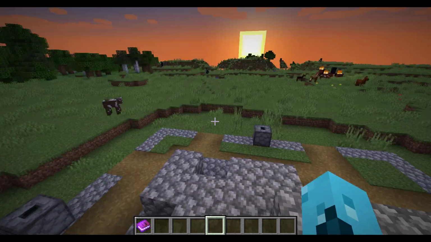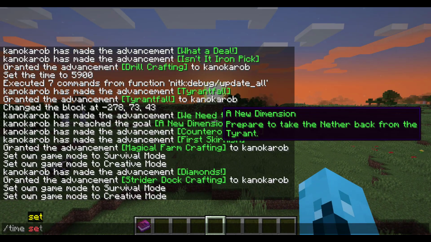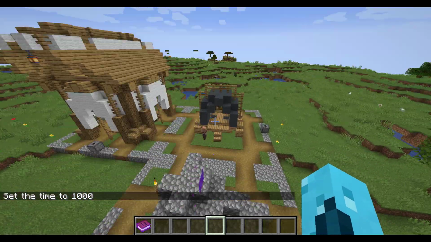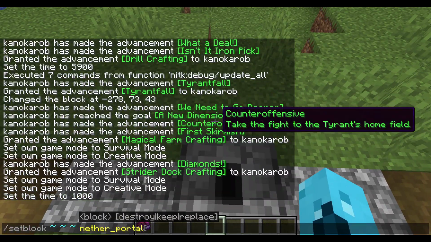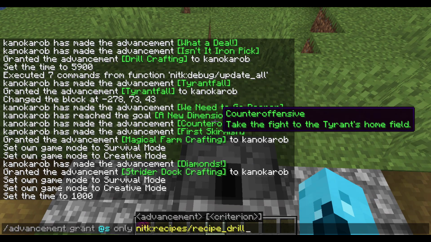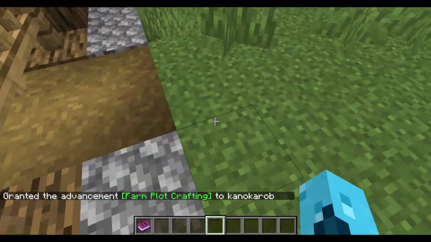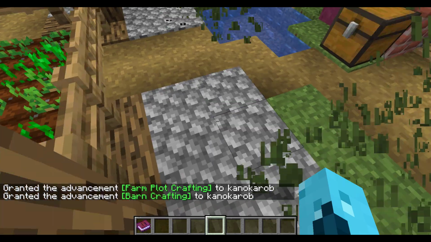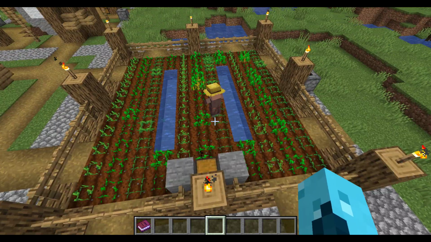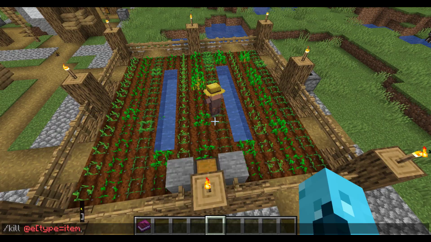Let's go ahead and jump in here. Set the time today. Set day. There we go. And real quick, let's go ahead and build a farm plot. Get the right one. Here we go. Let's build a farm plot. And we'll also build a barn. There we go. I'm going to kill all the items because they are getting in my way.